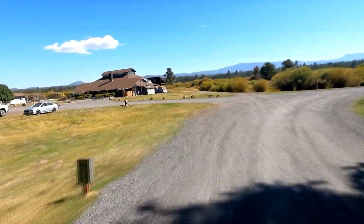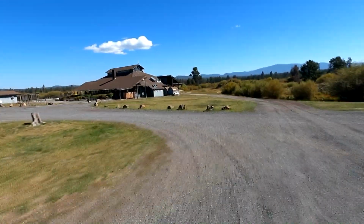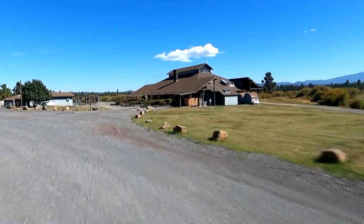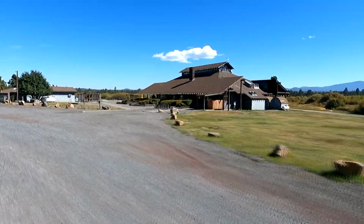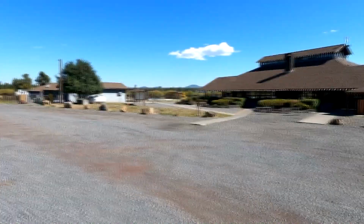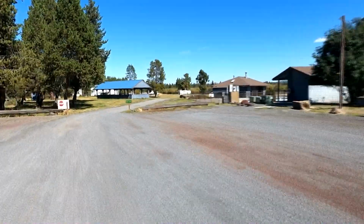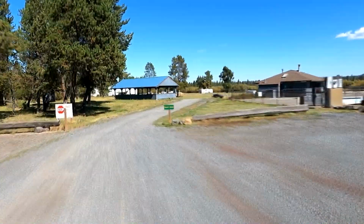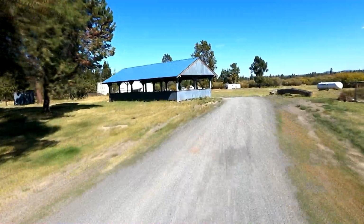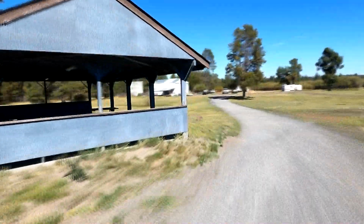That building right there that you see, that used to be a restaurant. And they used to be operating in here. And even if you weren't staying at the park, you could come and eat at the restaurant. It was actually a pretty good place. I came and ate there a couple times. This little pavilion right there, they normally have inner tubes and kayaks and canoes. It's been cleared out for the winter.